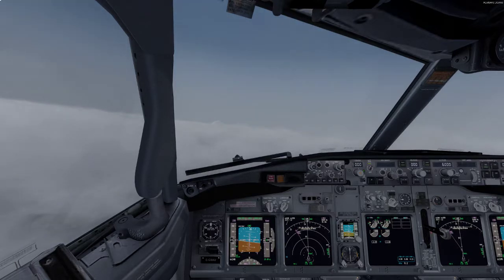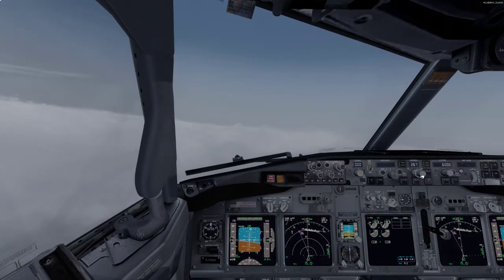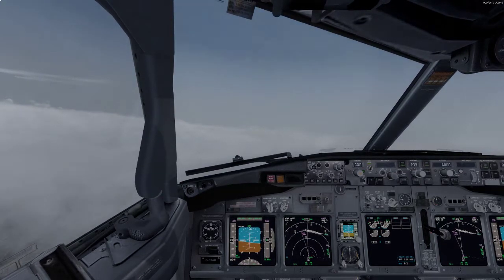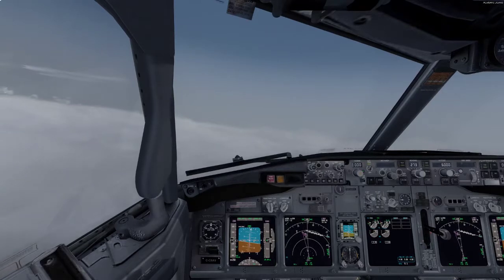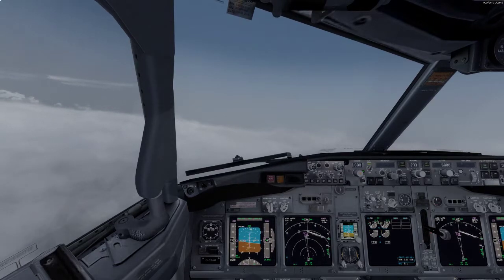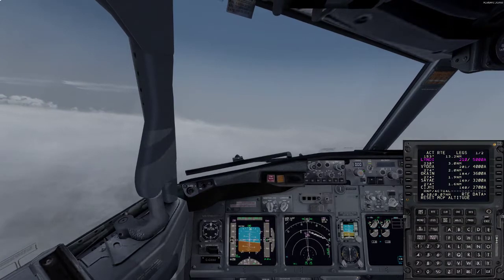November Lima Romeo 6905 at Lima Hotel Sierra. American 1184, short final. American 1184, runway 27 cleared to land. Runway 27 cleared to land, 1184. American 755 Heavy, you're about 5 miles from Lindy, cross Lindy at about 4,000, cleared localizer runway 27 approach. We'll cross Lindy at about 4,000. Pacific Track Heavy, cleared direct Vida. Vida, American 755.